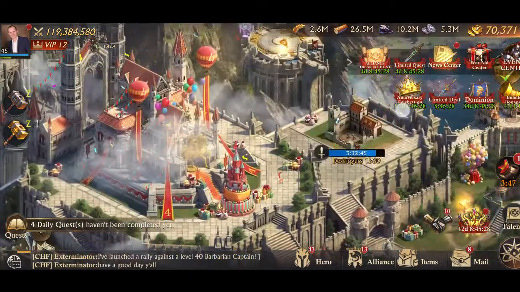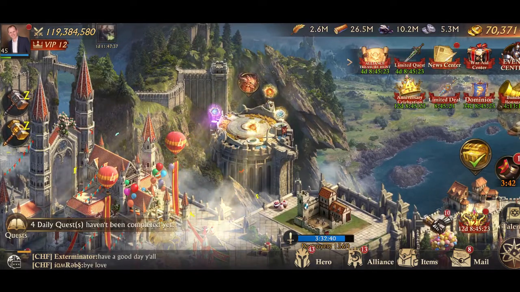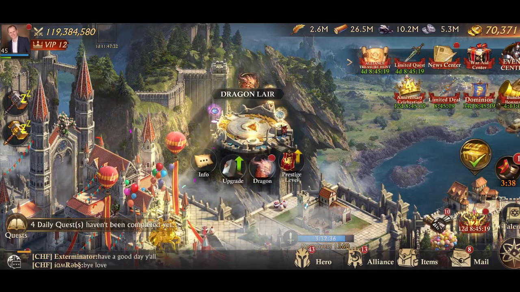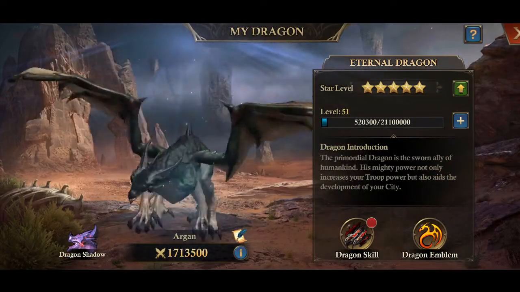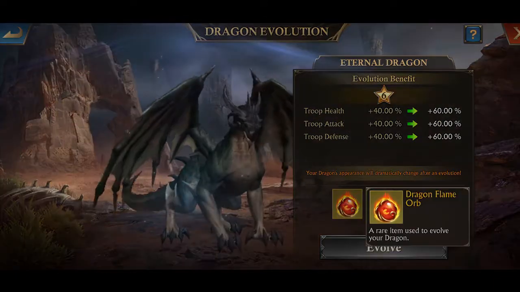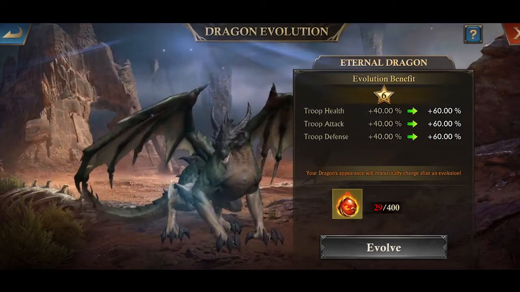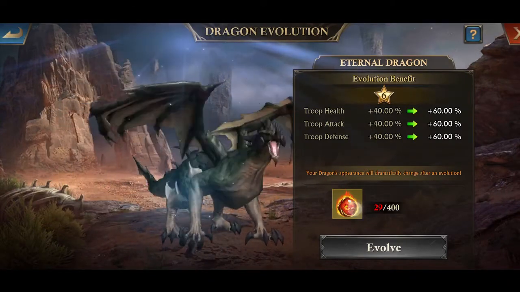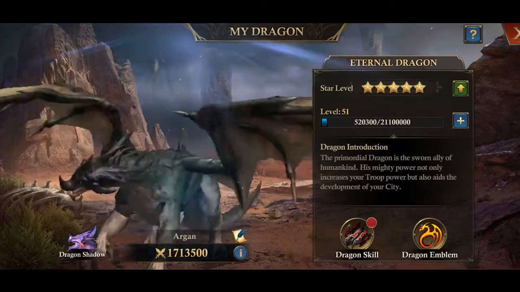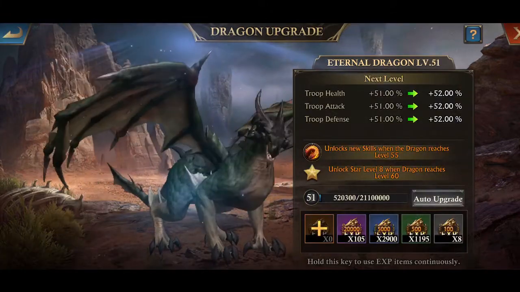So then we've got the dragon. There's lots of ways of improving your dragon. A lot of them have been talked about on your tutorial, when you went through the tutorial. However, that's a long time ago, you might not remember all of it. But for a quick overview, you can evolve your dragon. Once you've got enough of the dragon flame orbs, you can improve a big boost to your troop basic statistics. These are rare though, so that won't happen very frequently once you've got through the first few months on the game. You can increase the level here, which requires the dragon experience here.